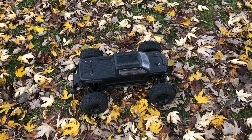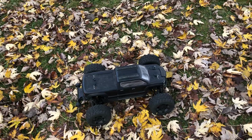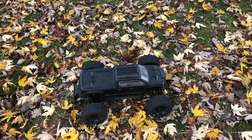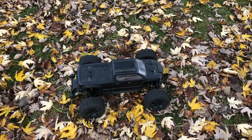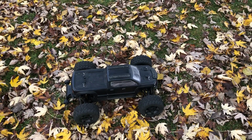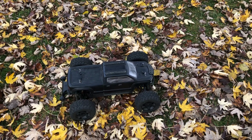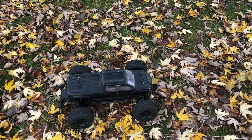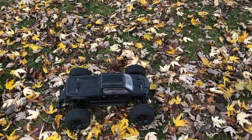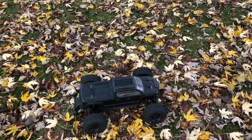Hey guys, today I have my Arrma Big Rock, I guess it's version 3, the V3 BLX, and it's been in a box since last year, last October, I guess. It broke the rear diff, got all stripped out, and so did one of the main drive gears to the rear diff, I think it's called the input gear.